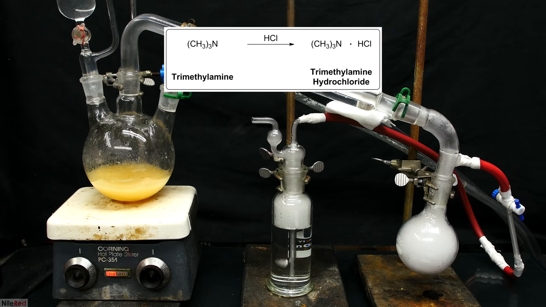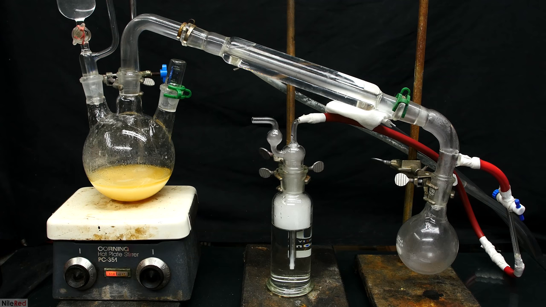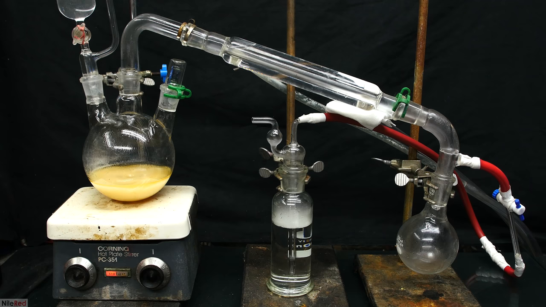The white smoky stuff in the apparatus here is very finely dispersed trimethylamine hydrochloride. This occurs because some of the vapors from the hydrochloric acid makes it back into the apparatus. Also, some of the trimethylamine hydrochloride is escaping the bubbler, and this means it's not being absorbed into the water. To fix this problem, I just need to slow down the addition of the sodium hydroxide.